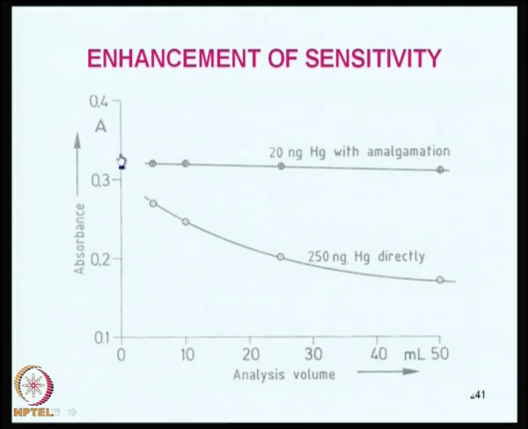Most of the atomic absorption instruments offer you a choice of amalgamation technology. All they do is they take a tube, put a gold gauze in that, and there is a provision to heat the gold gauze to 250 degree centigrade, and it will release the mercury and take it to the analysis absorption cell. So, the amalgam technique pre-concentrates the mercury. The method becomes independent of the volume of the sample and absolute determination of mercury is possible. In this way, the detection limit is also improved to a vast extent.